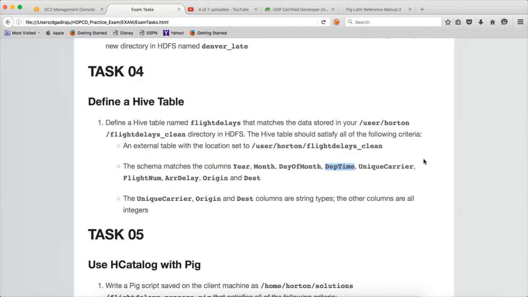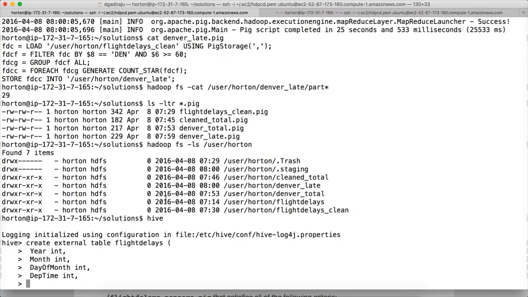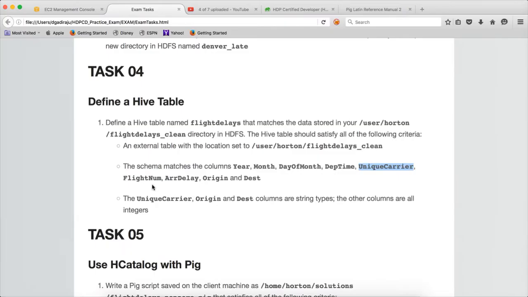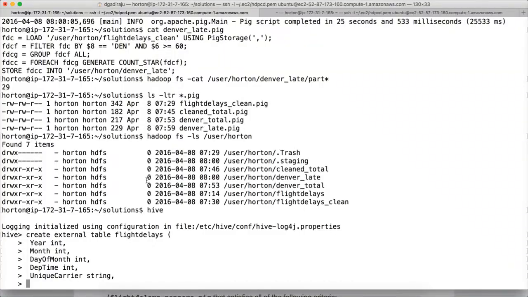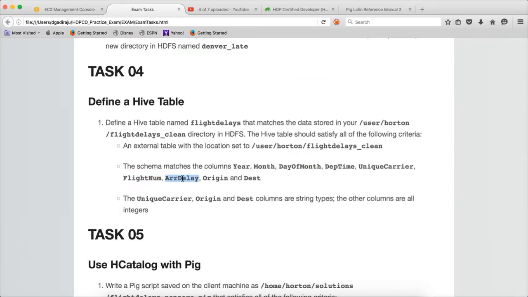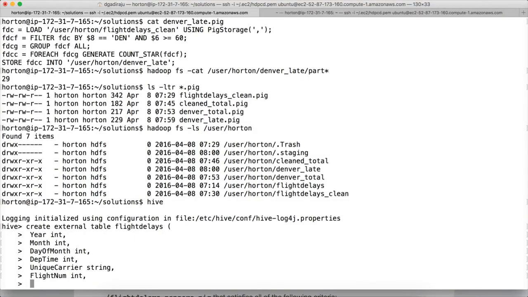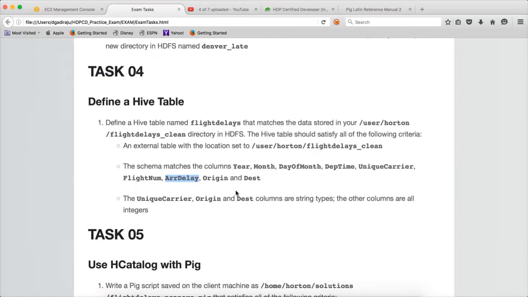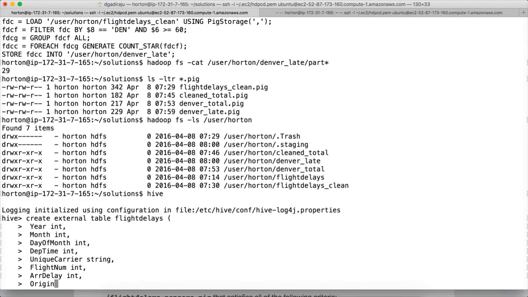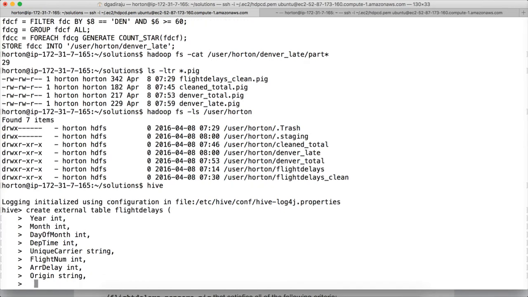Int, and then unique carrier is string, and then flight num is int, and then arrival delay is also int, and then origin is string, and then destination is string.